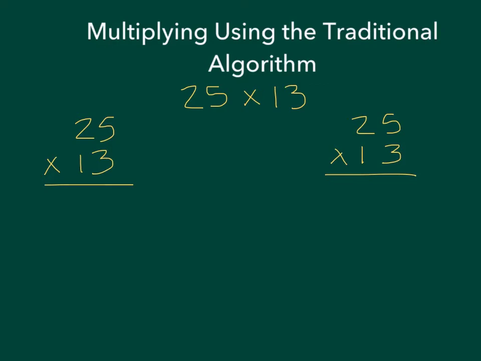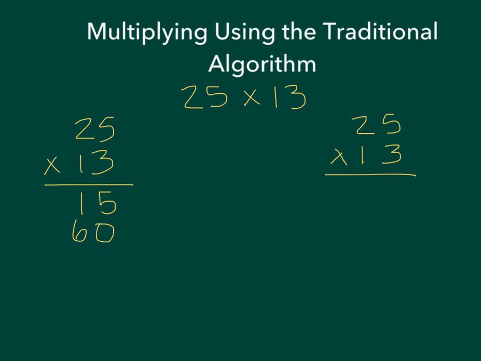So what I do is exactly like partial products without the box. First I'm going to do my ones place times my ones place. So 3 times 5. The weird part is I'm just going to put the product down like that. That's different than the old school way Mrs. Hannah does. Then I'm going to do my ones place times my tens place, which is 3 times 20, which I know to be 60.